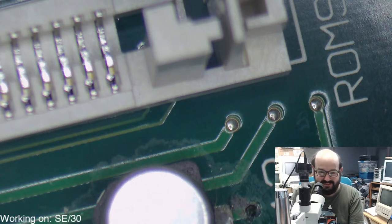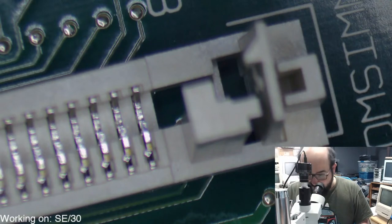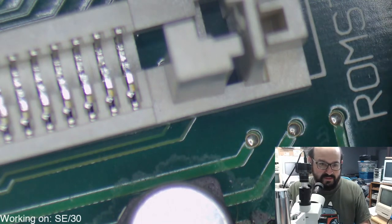Definitely check out, if you like SE30s, definitely check out Action Retro, Sean, in the chat here. Well, his name is Action Retro in the chat, but his name is Sean. He did a fantastic video series on this cursed Macintosh SE30 that he picked up off of Craigslist and just has been modding the heck out of it. And I removed all the curses I could when I recapped the machine, but my goodness.